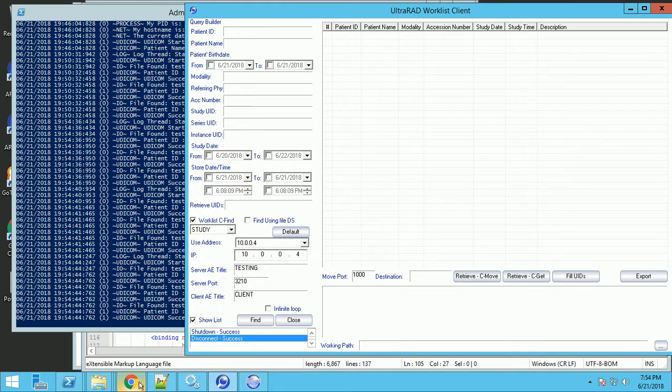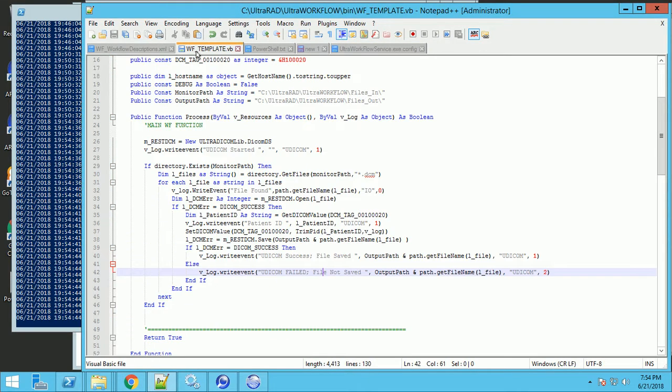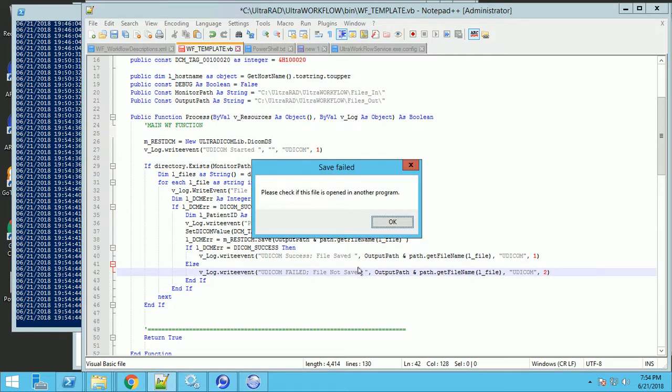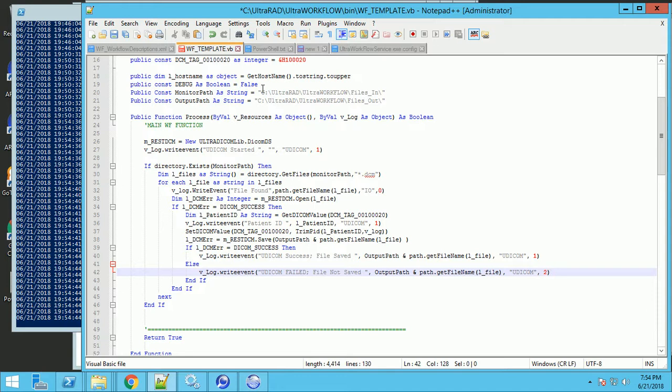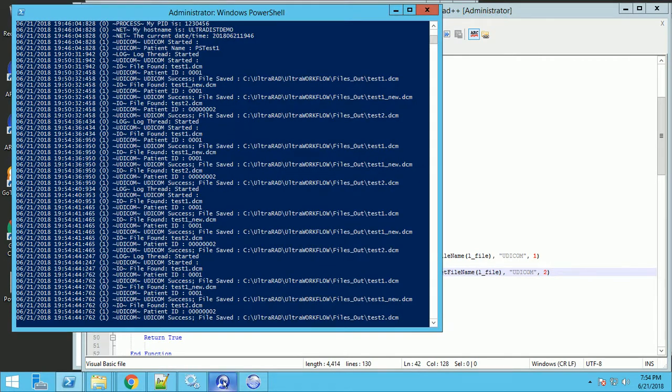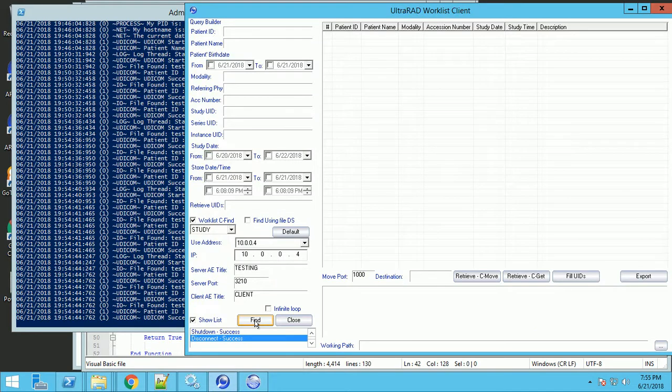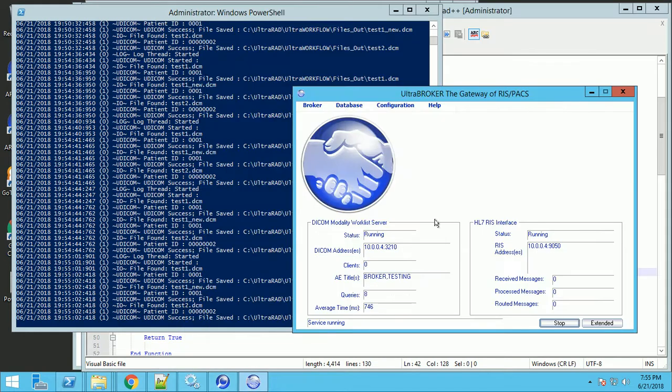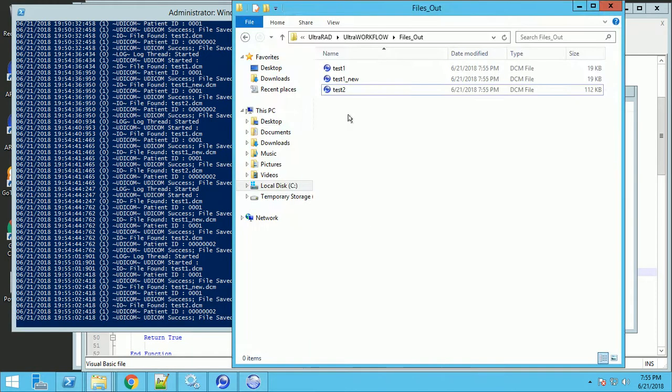The cool thing about this, in some systems, I don't know if it's going to work here, but in some systems, I can make changes to this workflow script. Yeah, I can't do it on this one, but in some systems, it'll let you make changes to the workflow script, and then you can do a cfind to trigger the script again, and it will recompile it each time. So you can make changes without having to restart the service, which is kind of cool. It saves you a little bit of time. But it's also good if you don't want it to just run all the time and you're doing some troubleshooting, you can do it this way. I also wanted you to see that configuration exists, and you can see that it did actually run, and there's my files in the output.